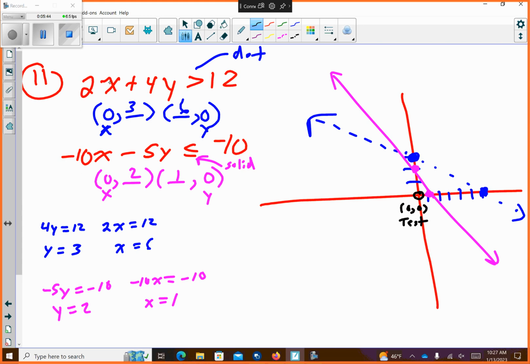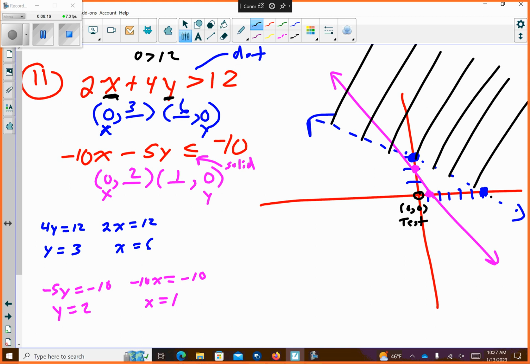Okay, so if I plug 0, 0 in, the nice thing is in the cover method, take a look at this. If I plug 0 in for both of those, what do I get on the left side of that equation? If I plug 0 in for the x and 0 in for the y, what do I get on the left side? 0. Is 0 greater than 12? No. So this one is the blue equation. So that means I'm going to shade the top portion of the blue.